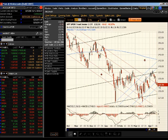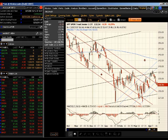Price right now is around 132.51. It's coming down to this blue line down here. If that holds as support, this blue uptrend channel line might actually be the next trend in the SPY. So we're just going to keep an eye on that. Right now, it looks like resistance up here is pretty strong around 139. And remember that support, it was support right around here.